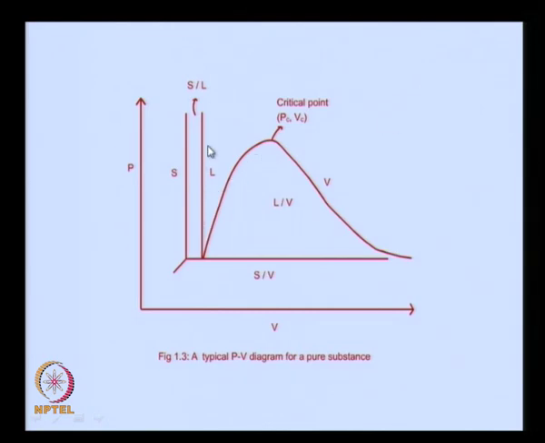And there are regions, unlike the PT diagram, where there were lines, combinations of temperature and pressure where the transition took place. Here we have regions over which transitions from one phase to another phase take place. For example, this is the region over which the transition from the solid to the liquid phase takes place. This dome is the region over which the transition from the liquid to the vapor phase takes place, and so on.